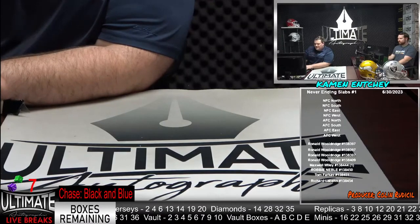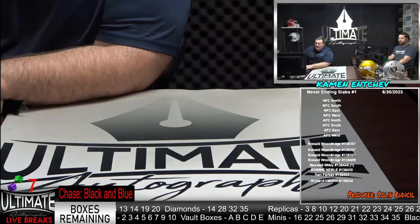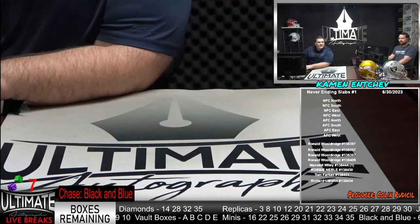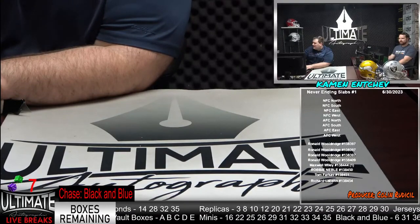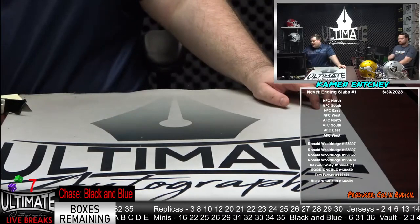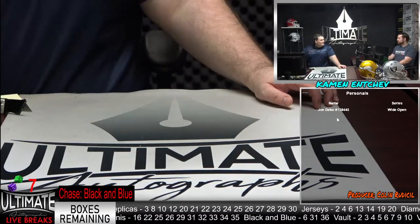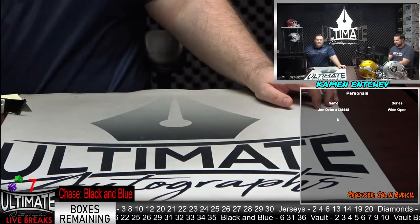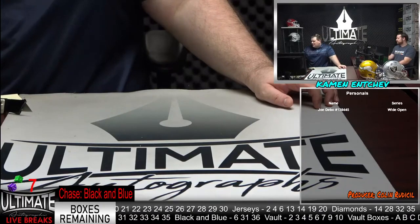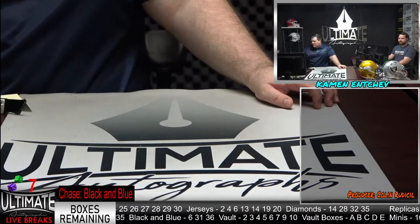And the minis, I'm guessing, are full or close to full. Still close to full, and 10 mini helmets left. We have all the boxes available. Jerry Rice, Derrick Henry out there. Real quick, speaking of mini helmets, there's technically only 9 left because we have a personal Joe Debo Samuel. Joe D, let us know what number you would like for your personal. We can do that after this break whenever you pop in on your mini personal, sir.